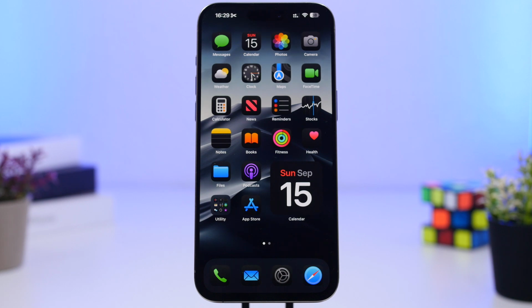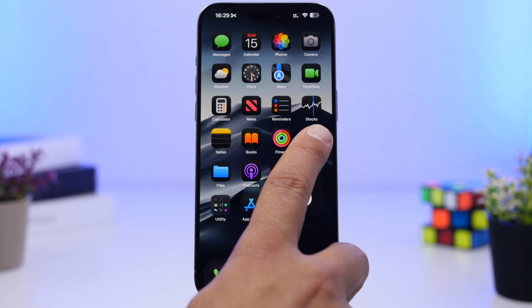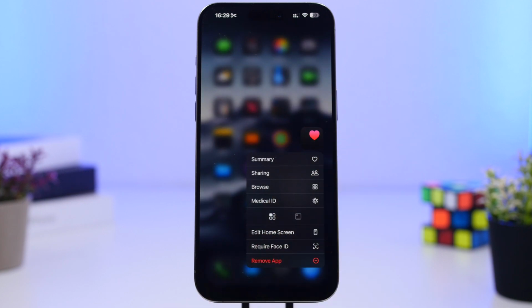Now iOS 18 has another great feature for the apps. You can now finally lock and even hide apps. So those apps that you have on your device that you want to hide, now you can do that with iOS 18. So go ahead and hide the apps and lock the apps that you want.